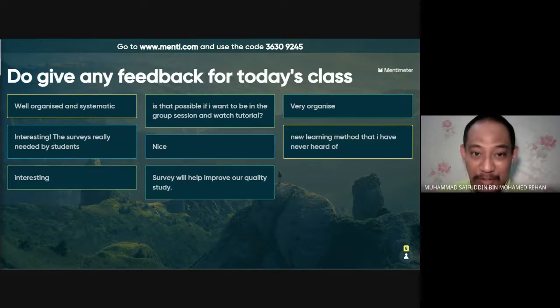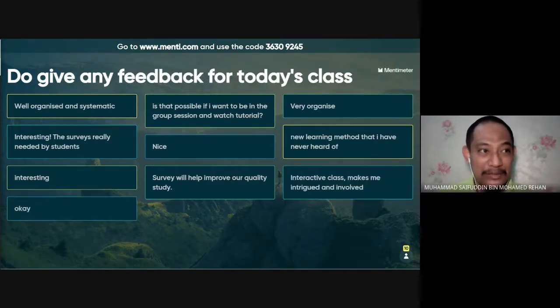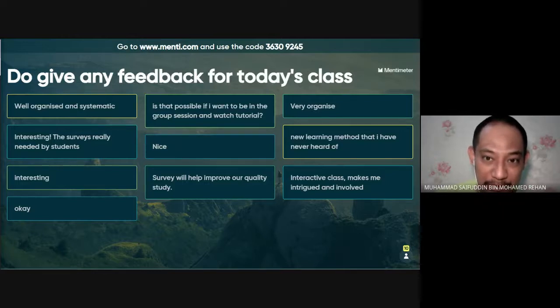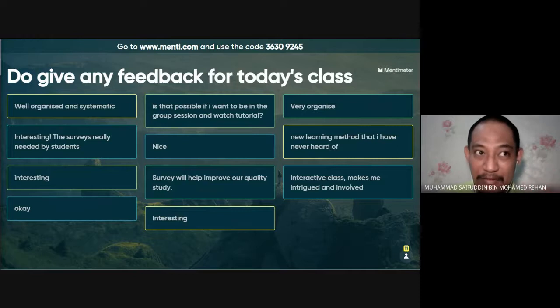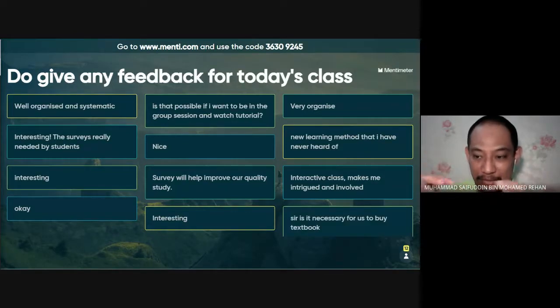So it's possible, meaning that if you are in the group session, part of the activity can be just explaining what's in the video. That's up to the students. The thing is, as long as you achieve the objective, you understand and are ready for the quiz, whatever you need to do in the group. Again, if anyone wants to change your mind about grouping or not, just mention it in the survey after this, so that I can cluster you and set up the groupings for those who need.